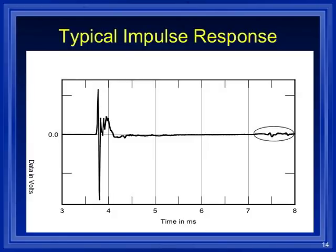Here is a reflection. This is from the floor in my room. I've got the speaker on a tall pole, and this is the first reflection of the sound from the floor. So what I'll show later is that up to this point, you're actually looking at the loudspeaker's anechoic performance, as though there were no room at all. There's my first reflection. That's the first interaction of the speaker with the room.